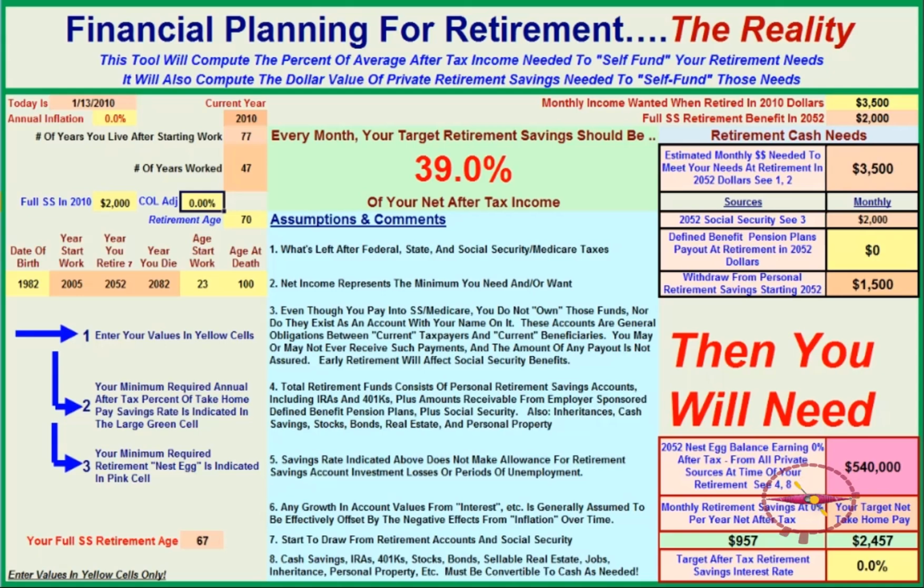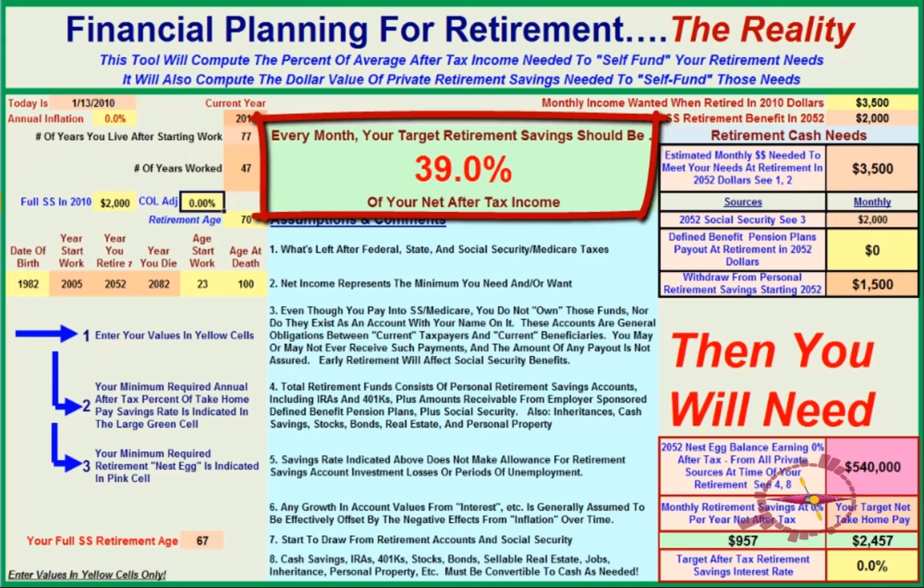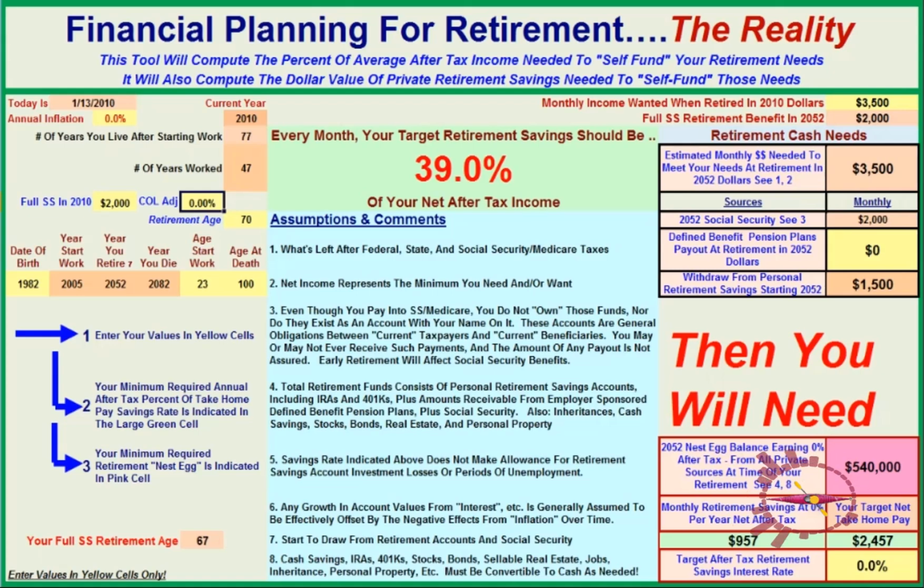Anyway, we're currently paying 15.3% to cover Social Security benefits. On the other hand, we're also being told we should save 40% of our after-tax income if we need to make up the difference to fund the retirement plan nest egg needed to give us the difference between what Social Security pays and our monthly income goal, which in this case is $3,500. To be more explicit, 40% of our net take-home pay is $957 per month, or $11,484 per year. Our $3,500 retirement goal is presumed to be the same as a $60,000 gross salary.